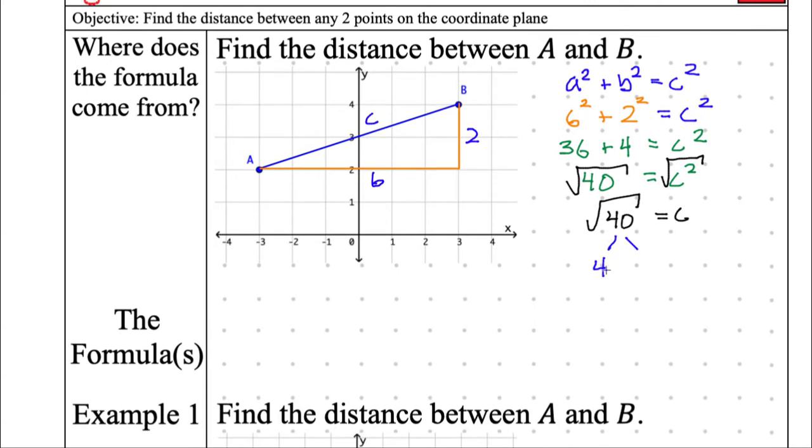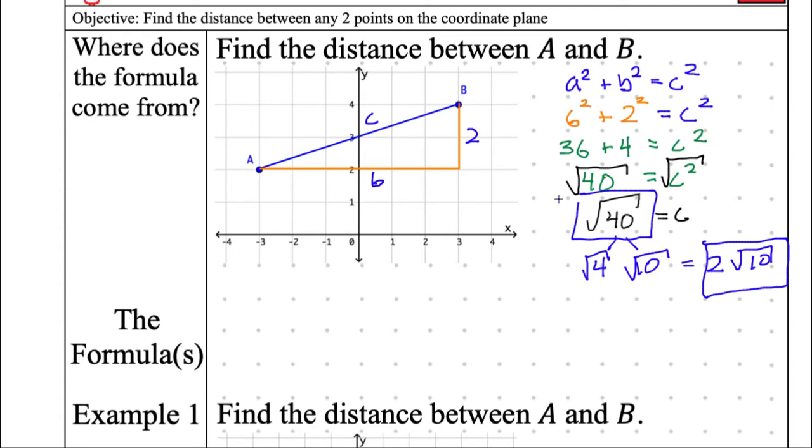This can be 4 and 10, or rather the square root of 4 times the square root of 10, and therefore that's equal to 2 square root of 10. I'm not going to assess you on that. I just wanted to remind you that this is not the final answer. You do have to do a factor tree and find a perfect square in that factor tree, but both of those answers are going to be considered correct for today. So you don't have to worry about that step in blue.